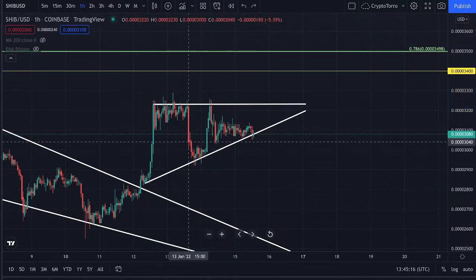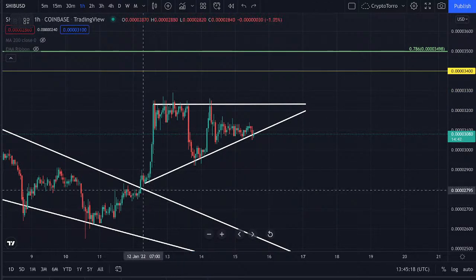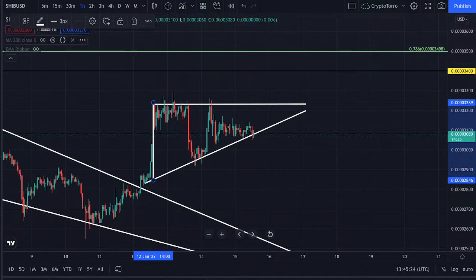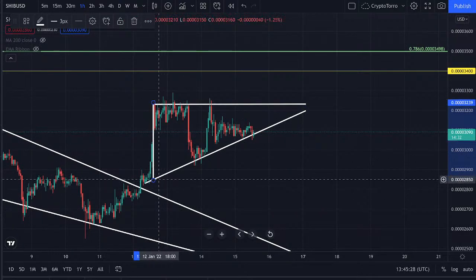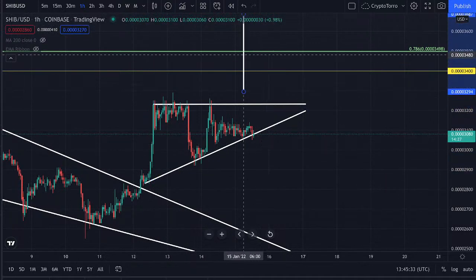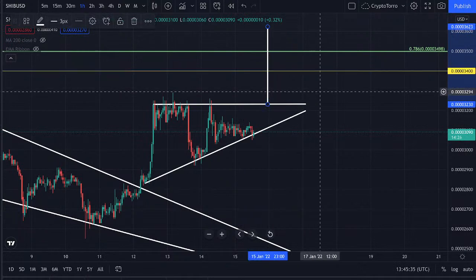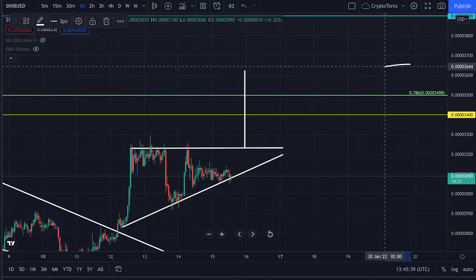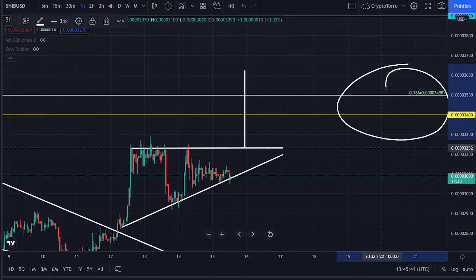So if we are right now going to actually experience a breakout outside of this pattern, you can monitor this by actually selecting the beginning of this horizontal level of resistance all the way towards the first touch point on top of this ascending support. And by placing this possible breakout target, you can clearly see that if we do see a further increase, we will be breaking out above this 0.786 range of Fibonacci.